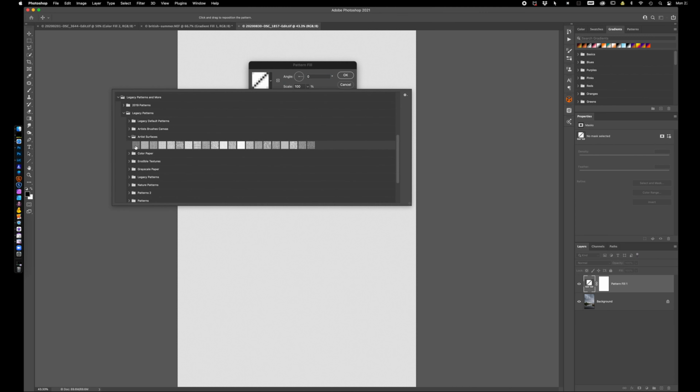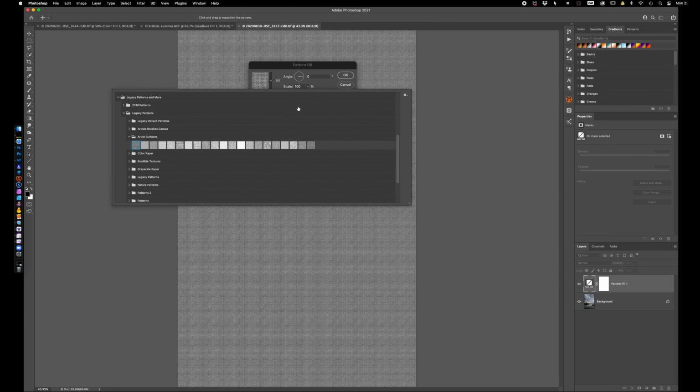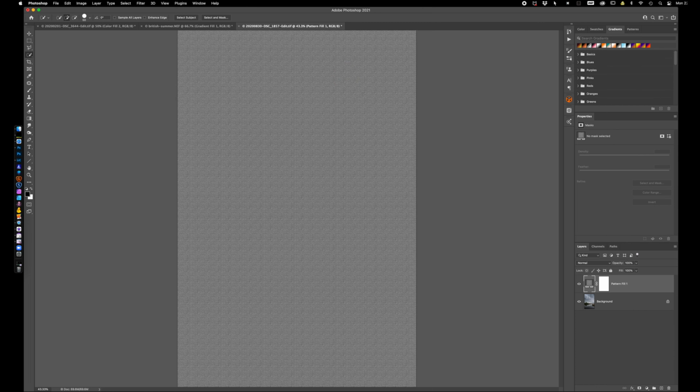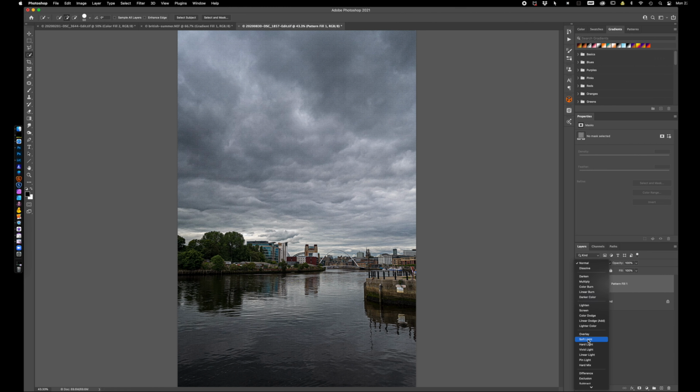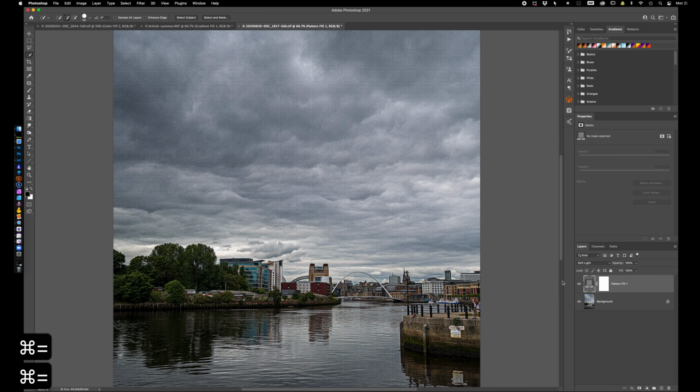Artist surfaces, that's what we want. You can see I had it open previously. It's under legacy, and now you know how to get legacy. So let's do artists there, and change the blend mode to soft light in this case. And let's zoom in a bit more. And it has the effect of making this look like a bit of a canvas.